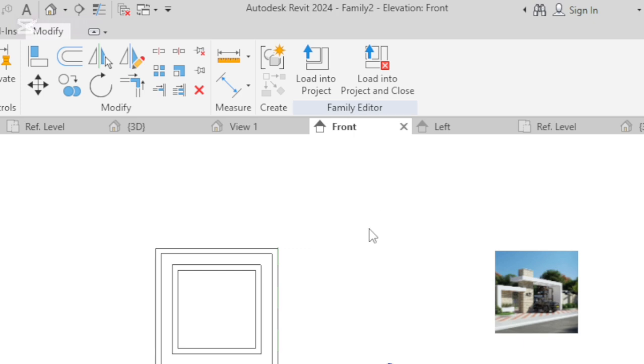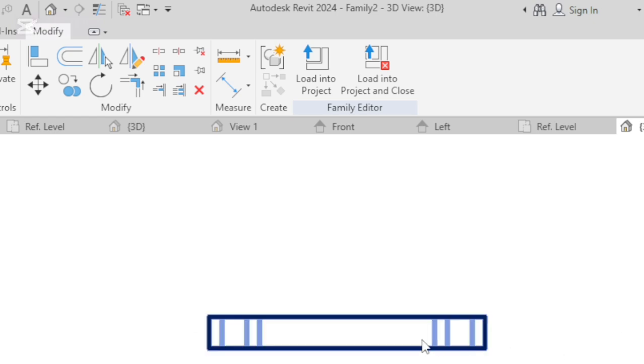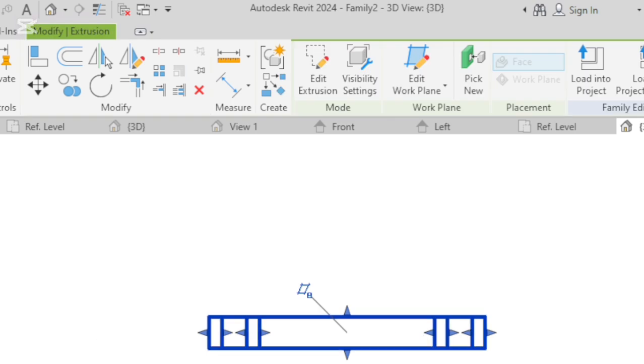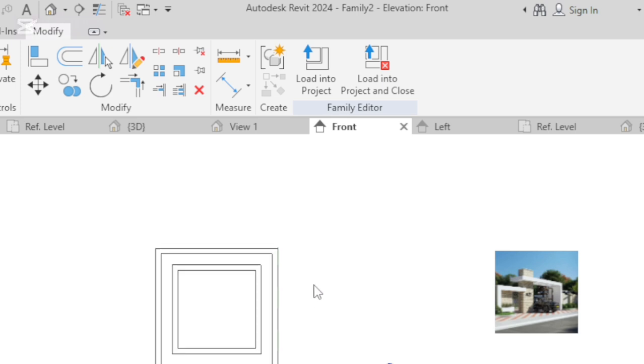Front view. Okay. You see what is happening here. 3D view. Top view. Doesn't mean that 100 cannot go for it. Let me go for it. 100, 100. Okay, yeah, 100 is okay. 100 is around 4 inches. I'm okay with that. So therefore, front view, I think this is what we've got.